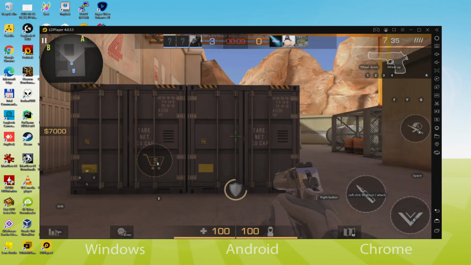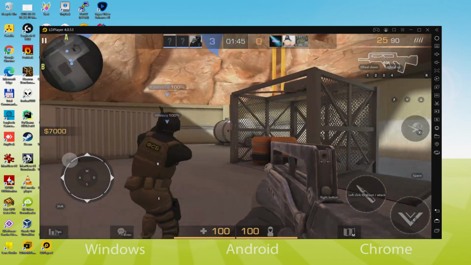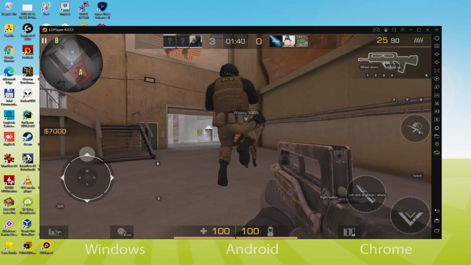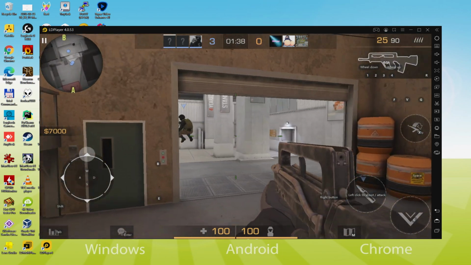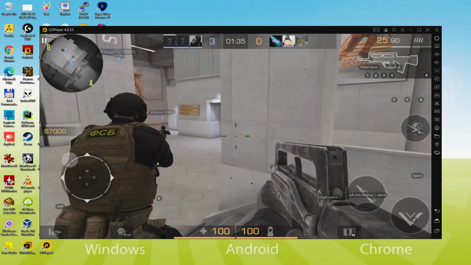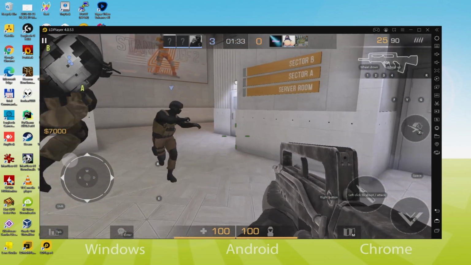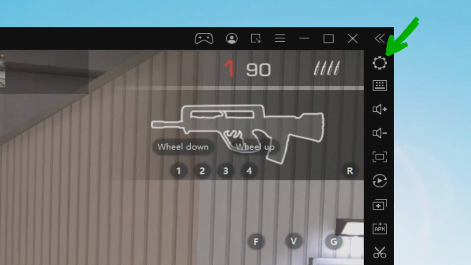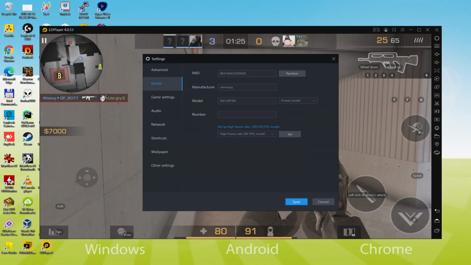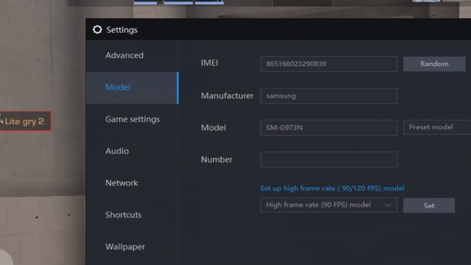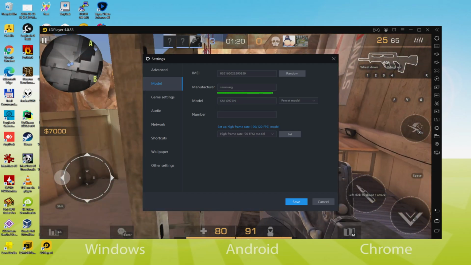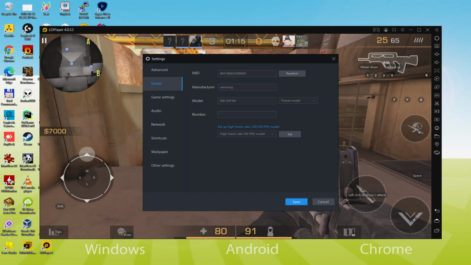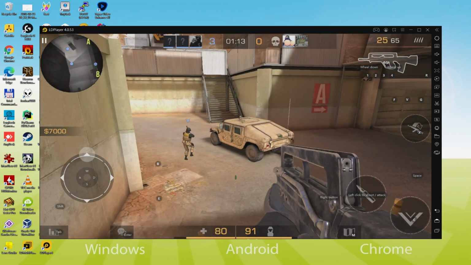Now, there is another detail that we need to take into account: we will receive an email telling us that a new device has been linked to this Google account. It will ask us if we're the ones who connected that device. That's right, we should not worry, as the emulator is acting as an Android tablet or smartphone. To identify which device is being emulated, we come here to the cogwheel and click on it. Then we go to the Model option. And here we see that the emulator is behaving like a Samsung cell phone. So we're going to receive an email saying that a new Samsung device has been connected to our Google account.